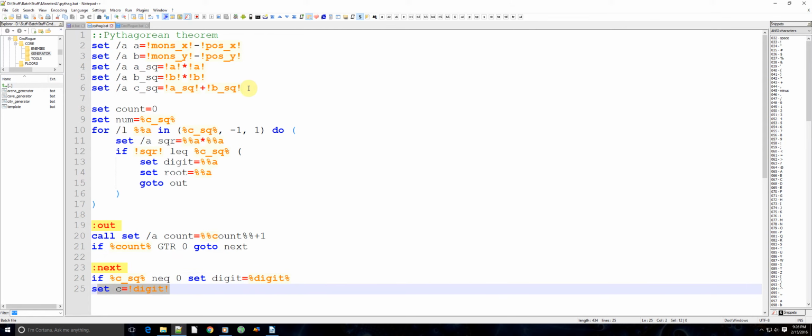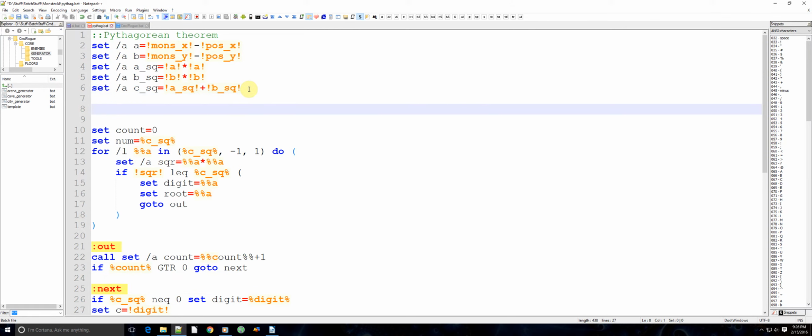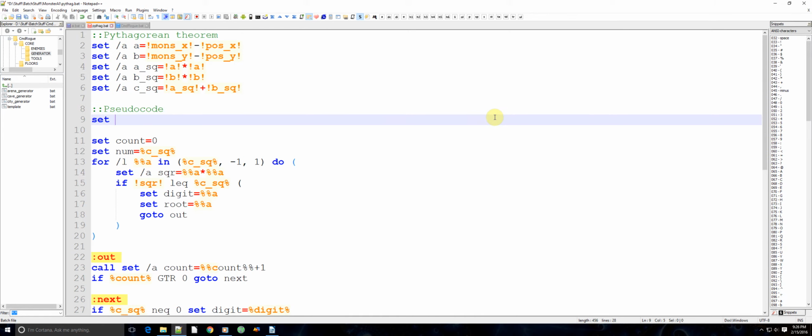One small note, I don't think I've ever actually told you guys exactly how to find the c-squared number. It is actually very simple. Here, I'll give you the pseudocode. Basically, there's a set a variable equals here squared plus squared.